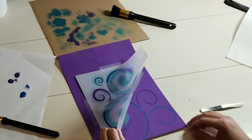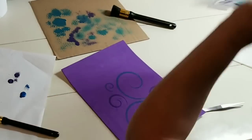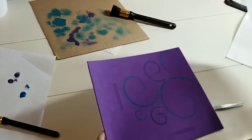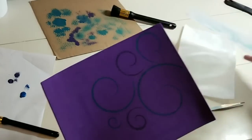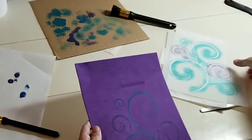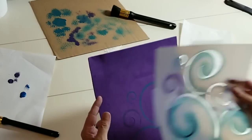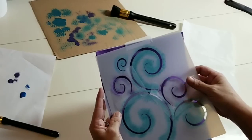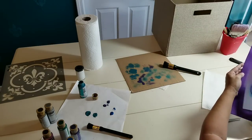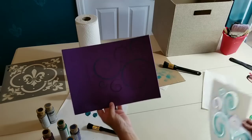Let's see. Yeah. There we go. Except for the bristles, but very, very nice. Okay. Set that down. Now, see, what I was thinking was then you could take a few more if you wanted to, and kind of continue it. Let's see here. But I actually kind of like it just the way it is.